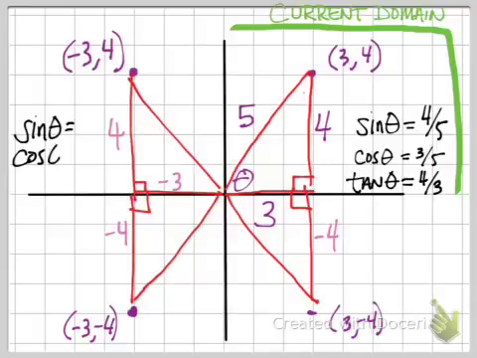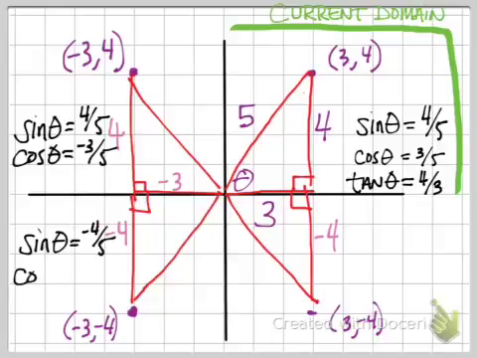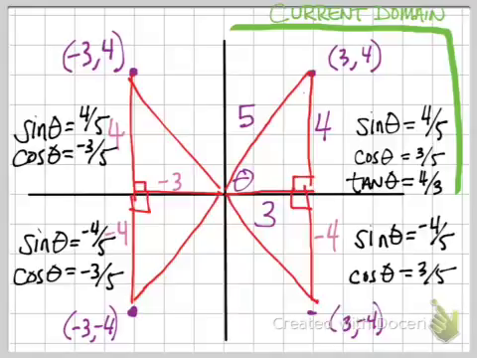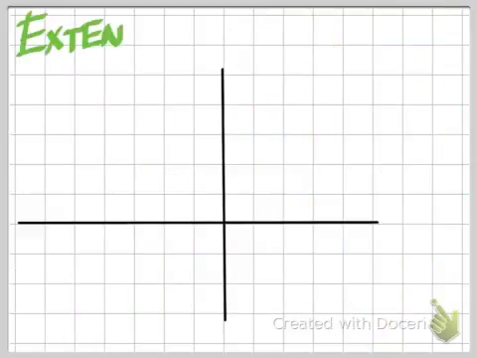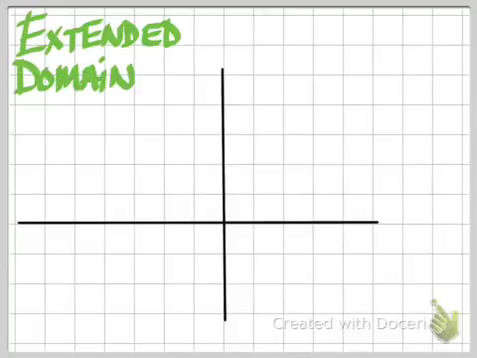So if we look at our values, sine is 4/5, cosine is -3/5. Sine of theta here is -4/5, cosine is -3/5. Sine here is -4/5, cosine is 3/5. Well, let's take a look at how the ordered pairs relate to our trig values. So we see that the x-coordinate went to cosine in the first quadrant, the y-coordinate went to sine. Same thing in the second quadrant, same thing in the third, same thing in the fourth. So we get this generalized, expanded definition for our trigonometric ratios. And it's a coordinate definition.